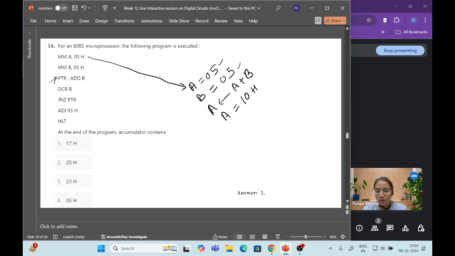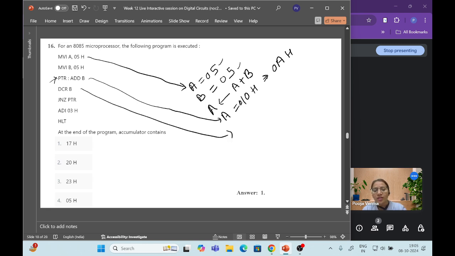Okay, now the accumulator contains 10, or we can directly say 5 plus 5, so you can write 0AH. Now the next instruction is DCR B. Decrement B, that means decrement the register B. Currently in register B the data is 05.